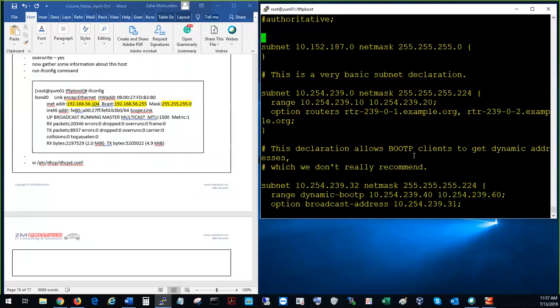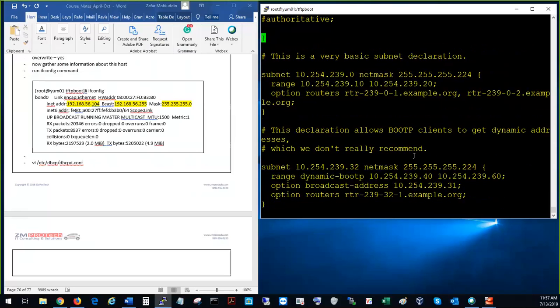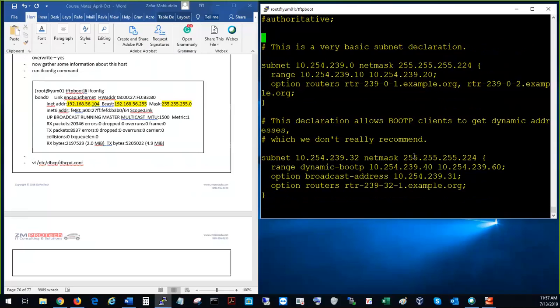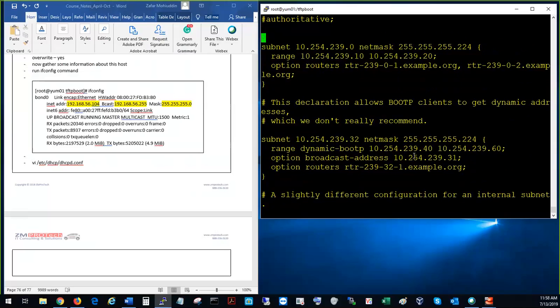So in here, you have to calculate using this. The subnet is asking for the subnet address, so you have to gather this information.